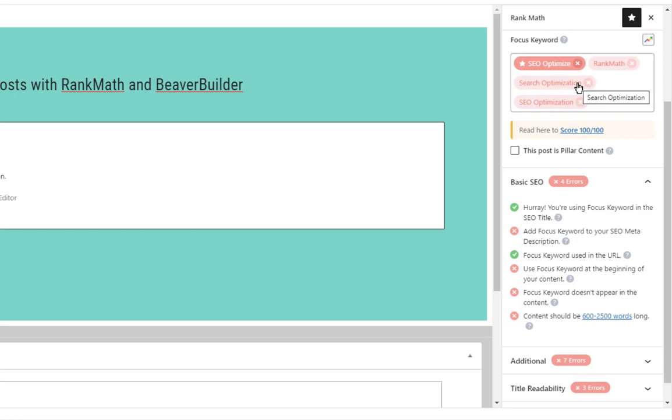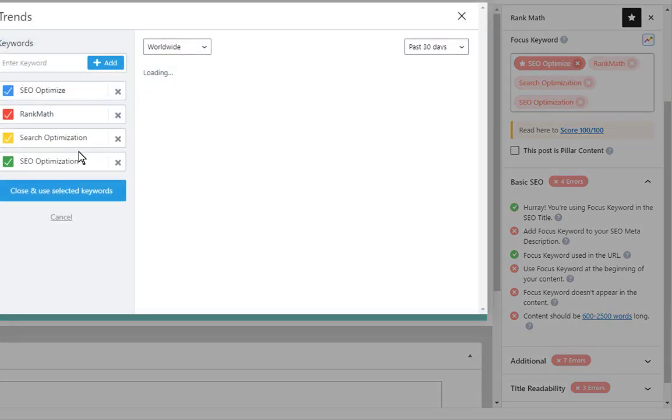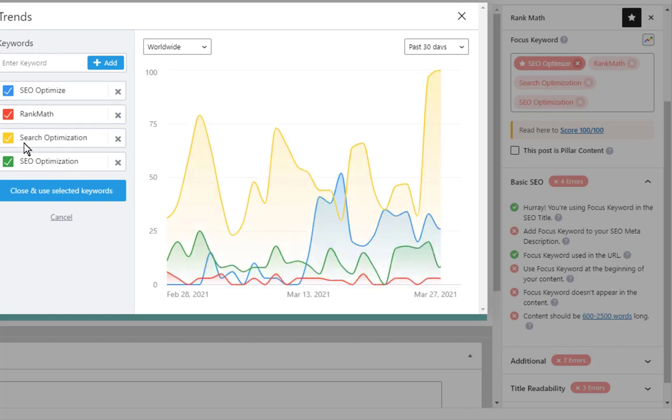So if we go back to my chart here, if you remember, search optimization was really the biggest traffic getter in this simple keyword search algorithm. Search optimization.